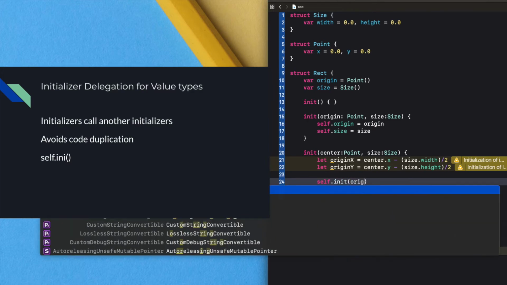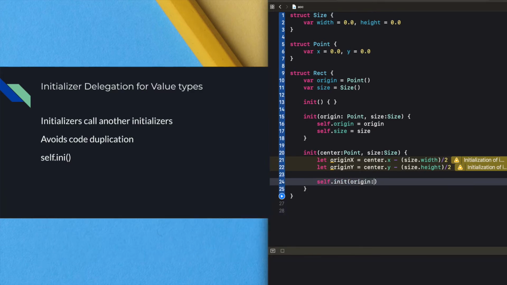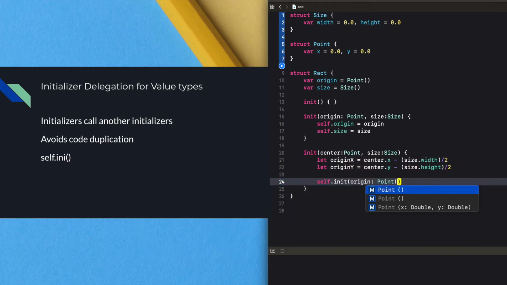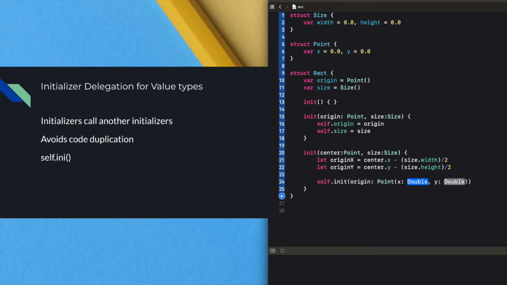Origin. That's a point, right? So we have the x and y. I'm going to create a point with x of value origin x and y value origin y. Second is the size.